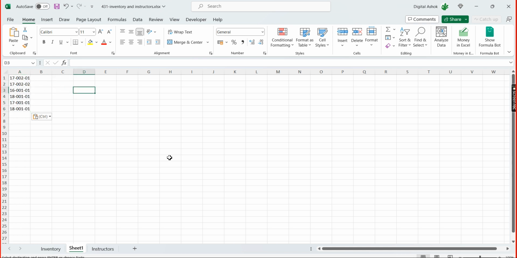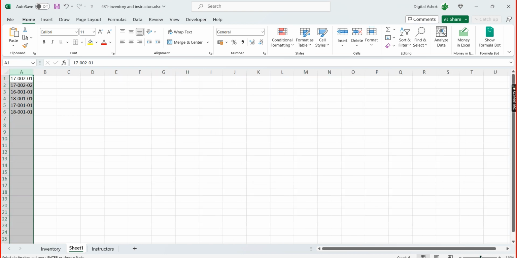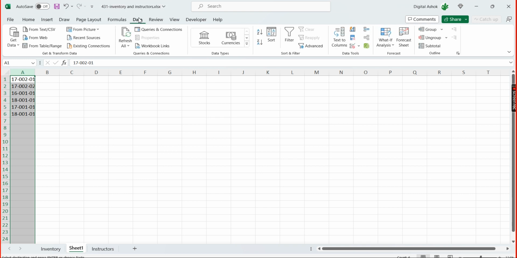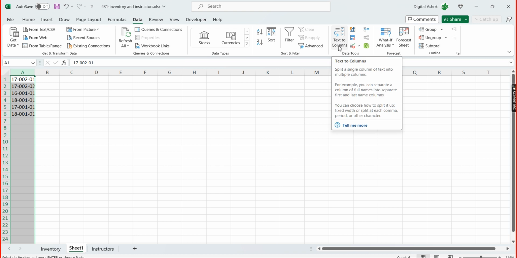So how can we separate? Select the entire column, go to Data, and here can you see Text to Columns?